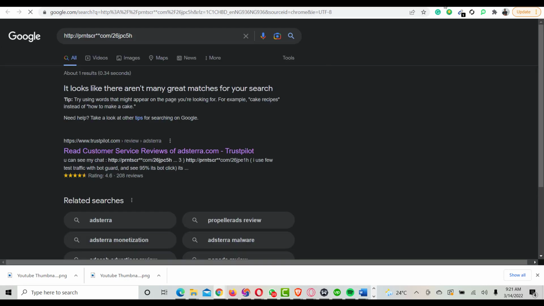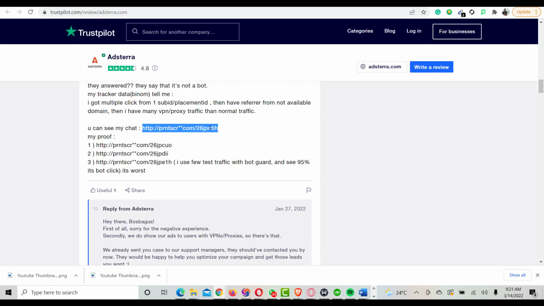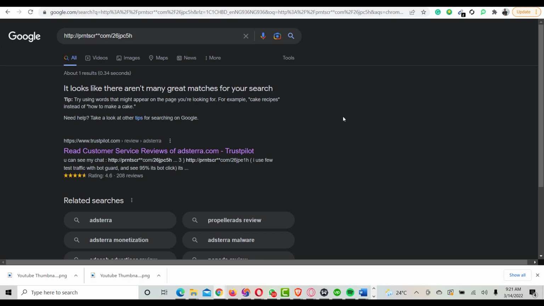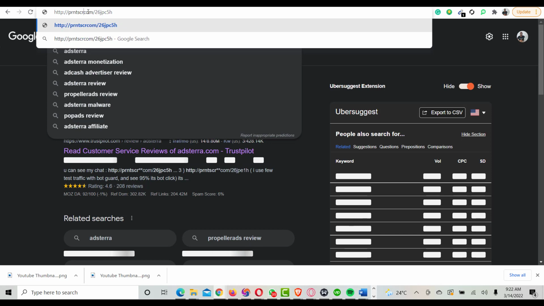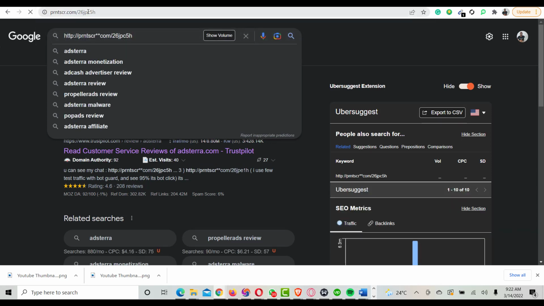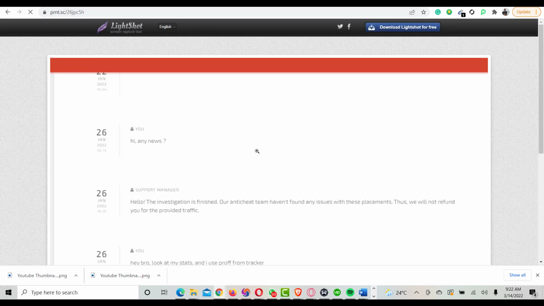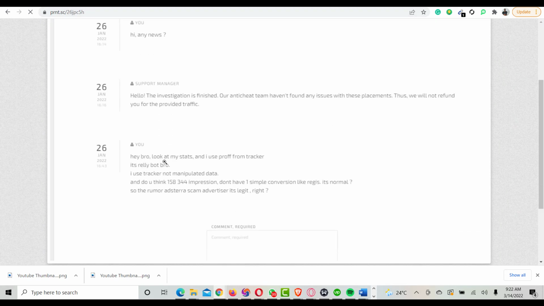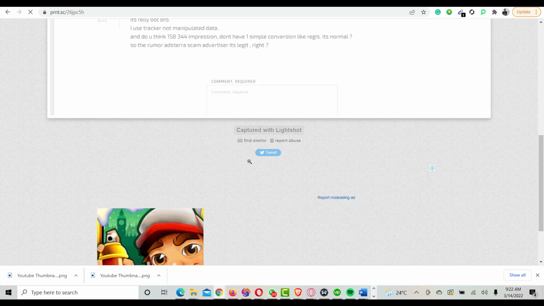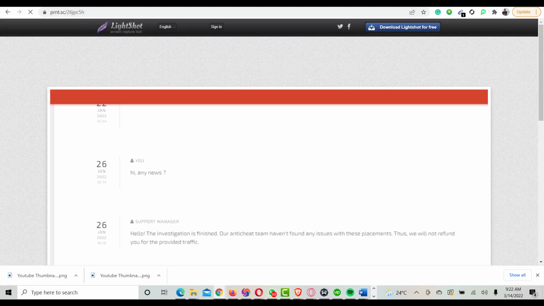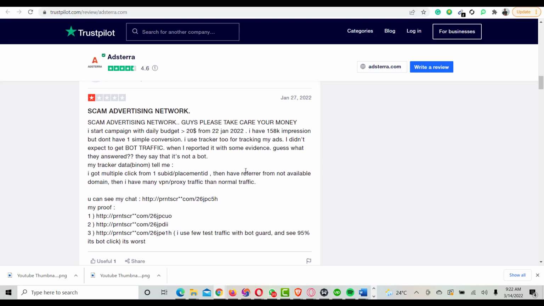Oops. Let me try to copy. Okay, I guess I was actually making a mistake. Where there is double-distribute.com. Okay, here are your screenshots. This is the chart with Adsterra support. I guess it's not something that we can relate to, after what we have read here.